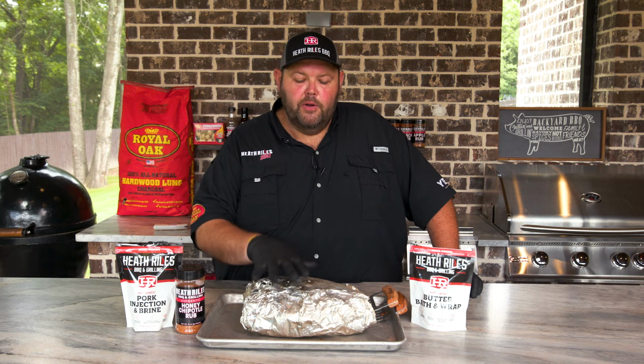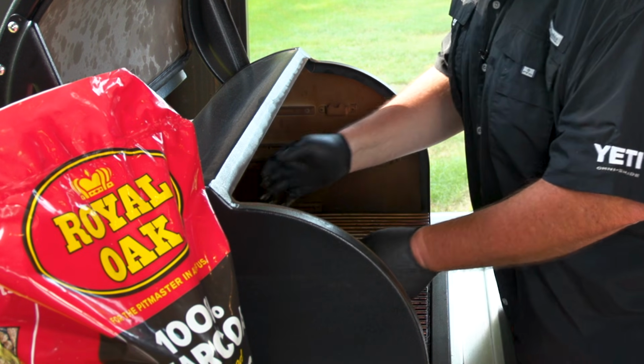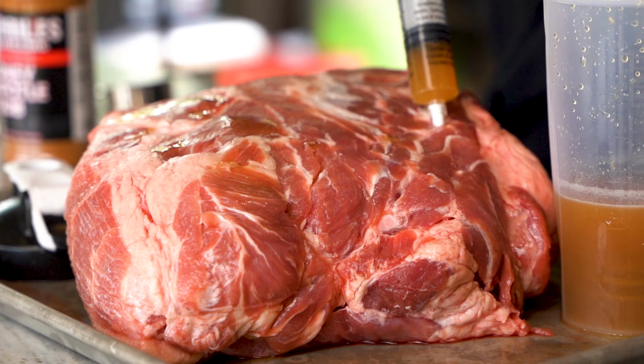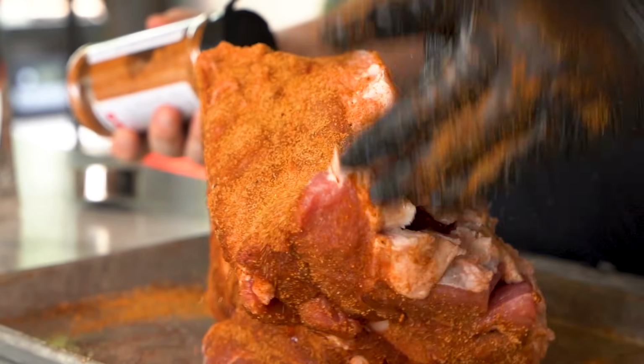All right, we're back. Our Boston butt off the Traeger grill that's been cooked low and slow all night long. It's finally rested. We've rested about an hour and a half. Just to recap real quick. Traeger grill 1300 is what I cooked on last night. I injected this butt with my injection, put a 1/4 cup in it to about 12 ounces of apple juice. And you can use anybody's injection that you want.